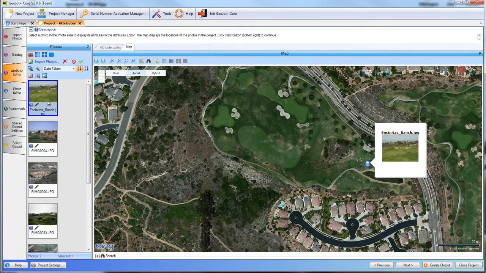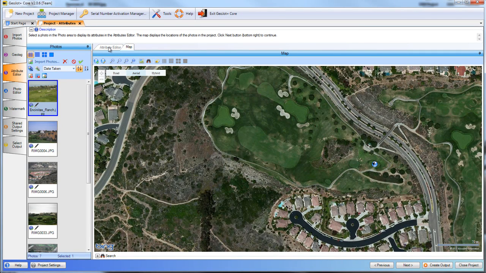So let's go ahead and select our photo, and now let's allow edit on that photo. So here, let's say that I want to move this back a little bit onto the T box here, and then also I want to change the heading because I was looking at the center of the green, which results in about a 287 degree heading. Now once I'm satisfied, I'll go ahead and deselect the allow edit, and now you'll see we have an arrow on that icon as well.